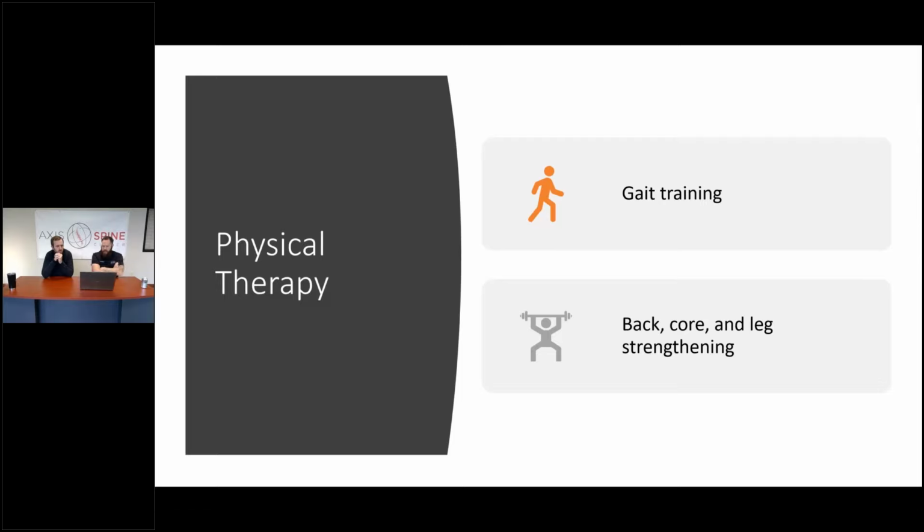The next thing that we typically get patients in to do is physical therapy, and this will be probably the first thing your primary care doctor will send you to start working on if you have back pain or weakness. And what they can do is make sure that you're as strong as possible. Is physical therapy going to change any structural problems with your spine? No. But what they can do is have you get in a proper gait, engage certain muscles, so you're optimizing the body mechanics to limit the type of pain, limit the amount of symptoms that you have.